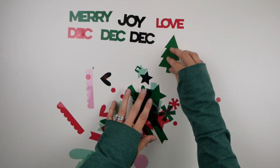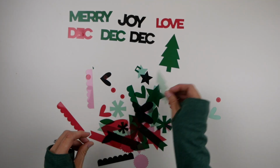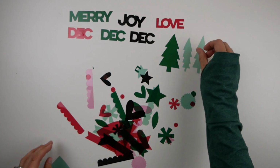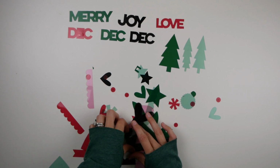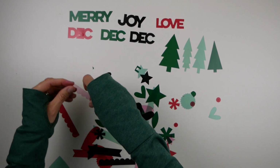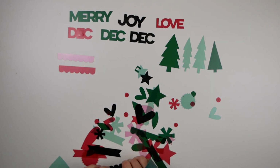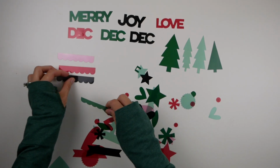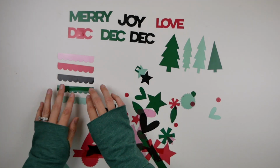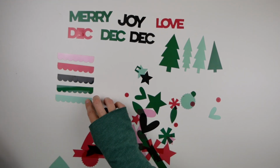We have some trees. We have a really traditional green tree. Then we've got some that are mint colored that are a little more modern looking tree shapes. There's another one that's dark green and a little modern. Then we have these fun scallop edge shapes. The colors match the main kit, of course. They're the pink, the red, the black, and the 2 greens, the mint green and the regular garden green.